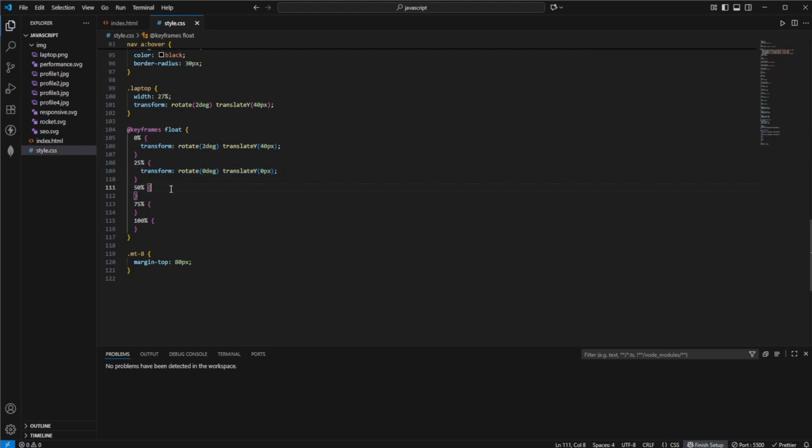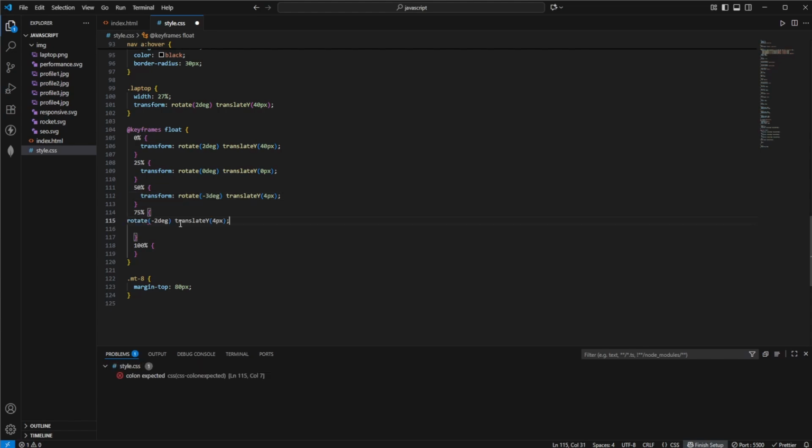Then we are going to go upwards again to maybe 40 pixels, and we are going to go to minus 2 degrees though. Then let's say we copy this one again, and we are going to minus 3 degrees here. And then let's copy this one again. Let's say we are going to translate to maybe 0 pixels once again, and we're going to go to 1 degree. And as a last step, we might just go back to our initial transformation by copy and pasting this one.